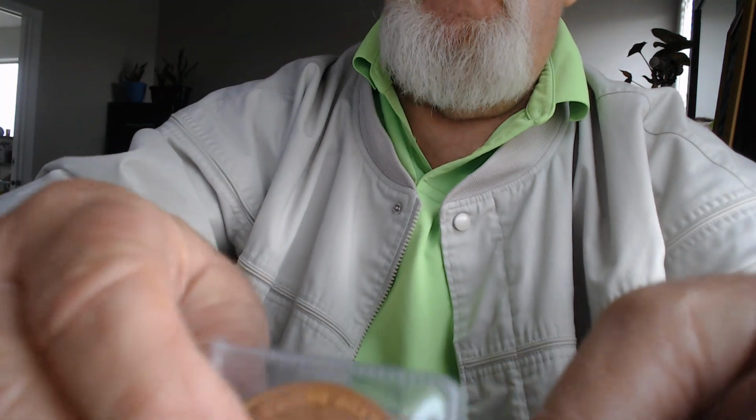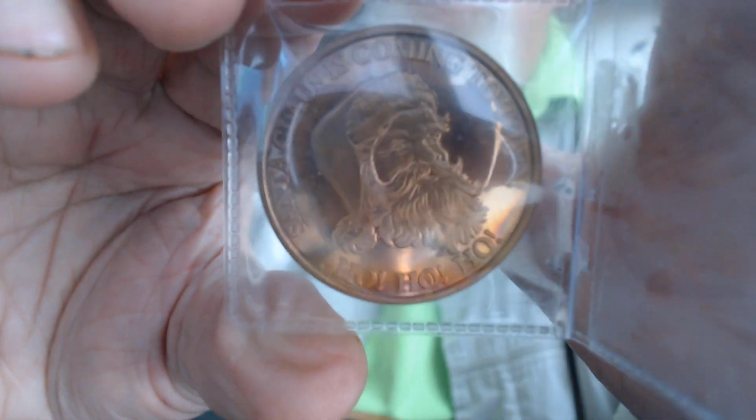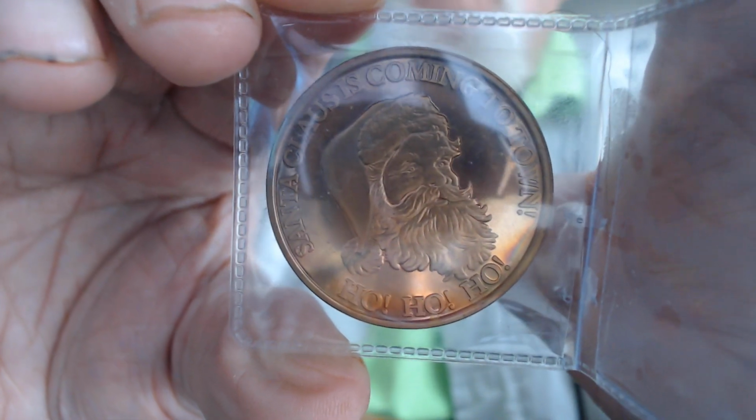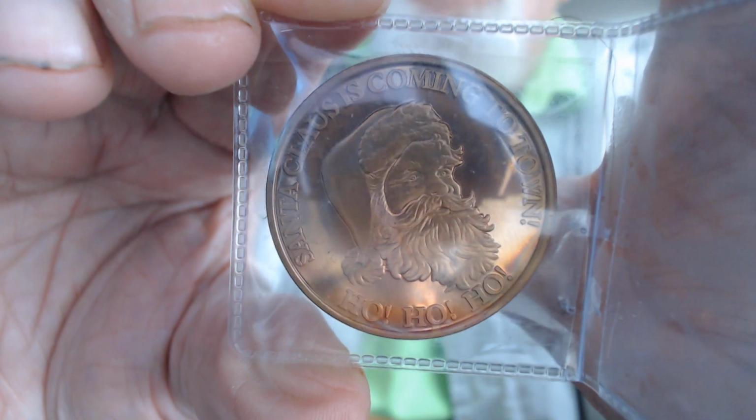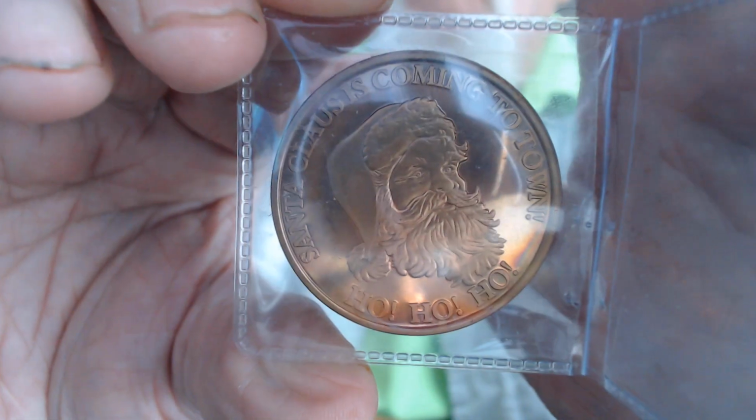Anyway, so I had already won that. Then I turn around and pop in, and he has a pick a number. And all I can say is it must have been my day because I pop a number in 1 through 12, and here it is. I picked the exact number 8. So I win myself a copper round. It's a Christmas round, but hey, Christmas is coming up early here real shortly. I thought it was pretty cool.